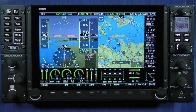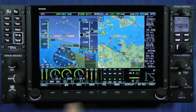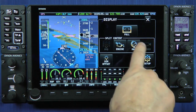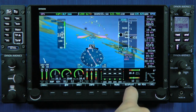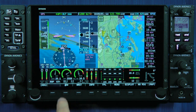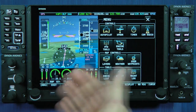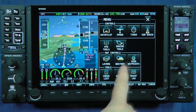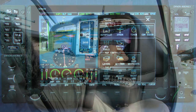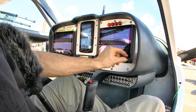Give us an example. Everybody has to adjust a transponder and put some codes in once in a while. So here you are flying along, ATC says squawk code blah blah blah. I press the menu button and access the transponder control panel — nice big buttons, and there's my code entry and mode buttons for the transponder. You can also simply touch the transponder annunciation directly. In the original Skyview that leads you to a bottom menu, but in HDX we give you this very large touchable panel. And everywhere possible you also have access to hard controls, so you can enter a code using the knob to move the cursor and the center press to enter.